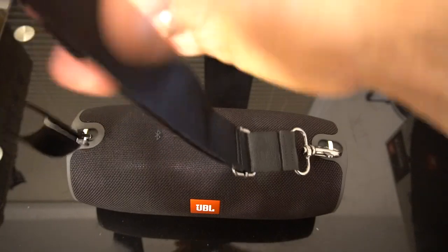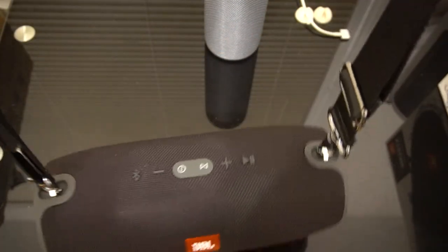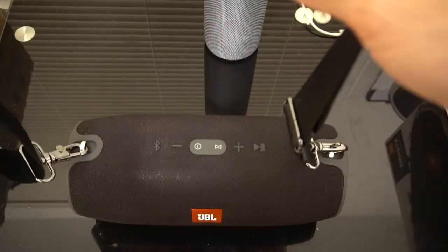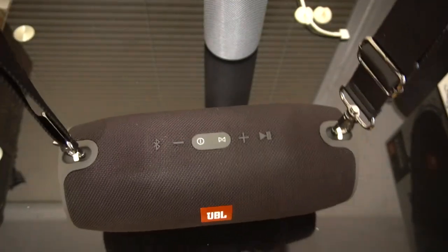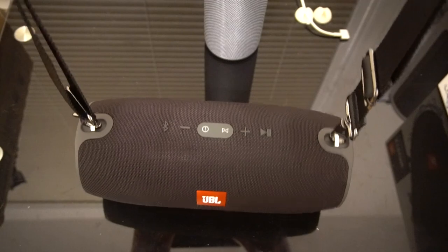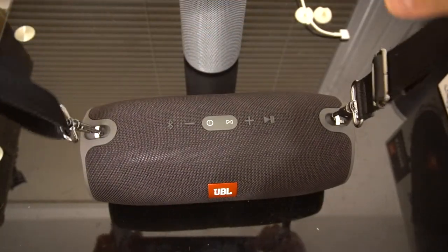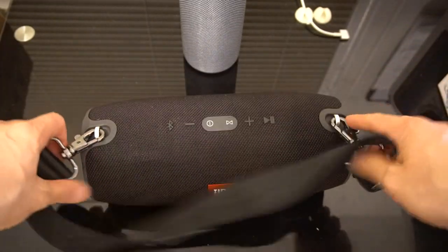However, if you don't mind something that holds a little more weight, you can still bring this around with you. Just throw it over your shoulder, put it in your book bag. Just be aware that this is larger. So there's a reason why this is almost double the size. This is as far as physical features go of both units.